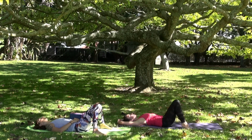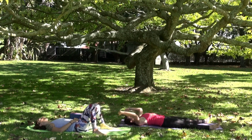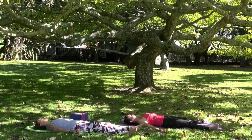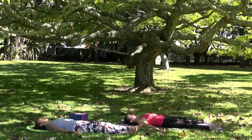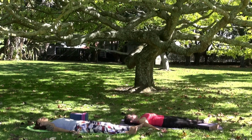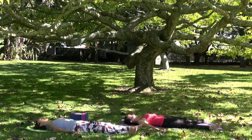And when you're done, you can stay there if that is just super delicious. Or you can move into your Shavasana. You can have blocks underneath your knees if you like. You can take your legs up the wall or come into a child's pose or just enjoy Shavasana as it is, lengthening your tailbone towards your heels, flattening your shoulder blades out underneath you. Take a deep breath in through the nose, sigh it out through the mouth. And relax. Your work is done.